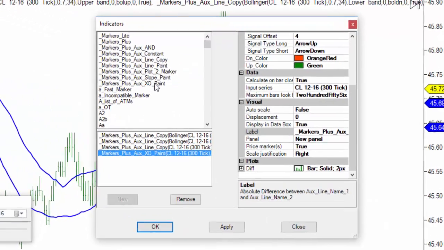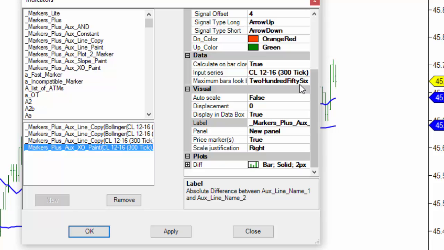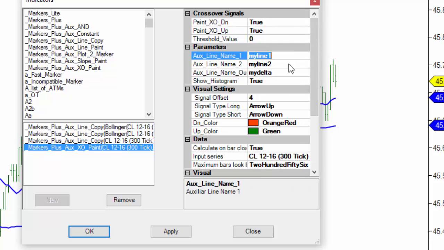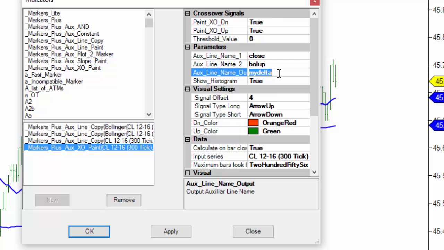Now we use the crossover indicator and we check close versus Bollinger up. The result is a new variable. Let's assign any variable on this crossover.